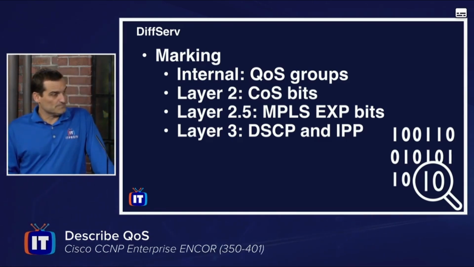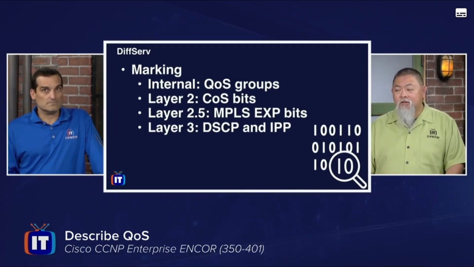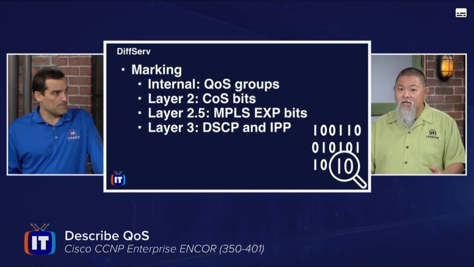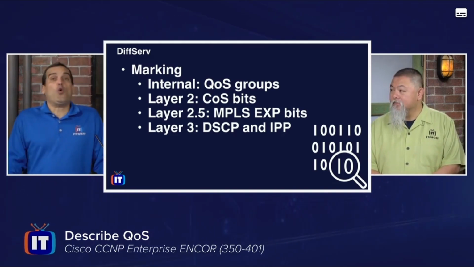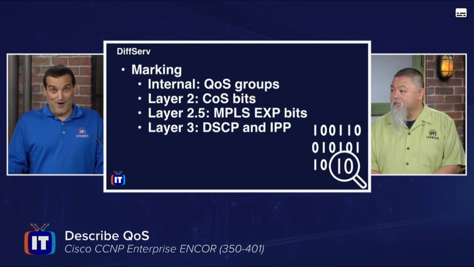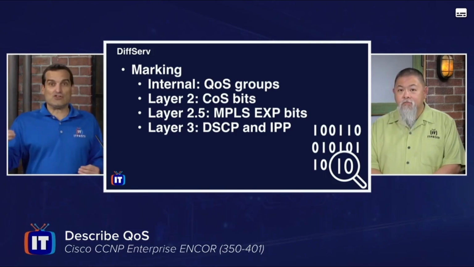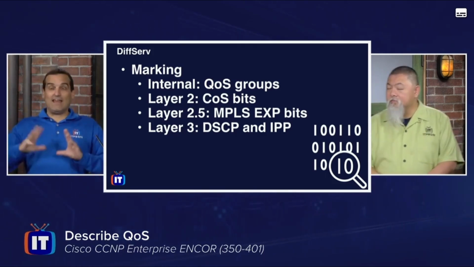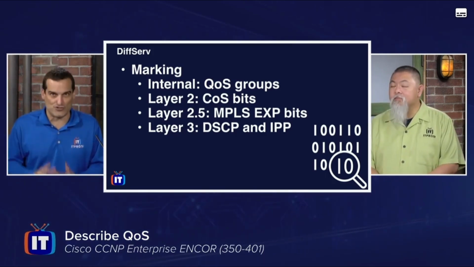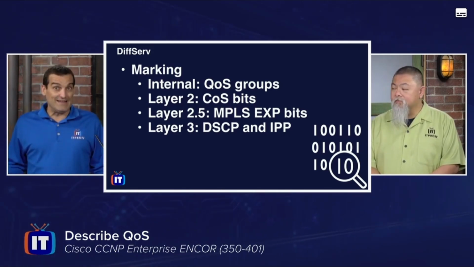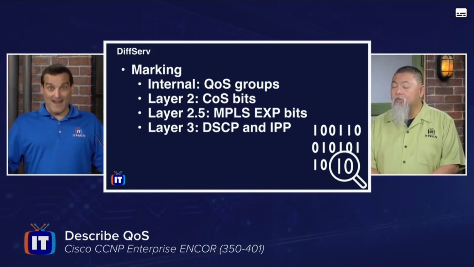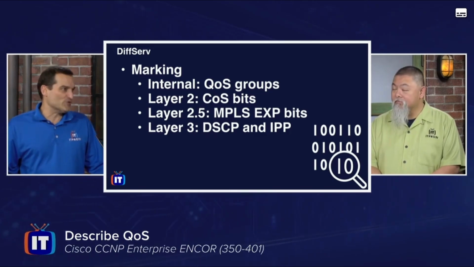All right, so let me ask this question now that you have this up here. Why would I choose, let's say, layer 3 versus layer 2? Great question. So we would always want to DSCP mark. The differentiated services code point is the latest, greatest way to mark traffic. It's what you always want to do. The only time you wouldn't do that is when you can't. And that is when it's a layer 2 switch.